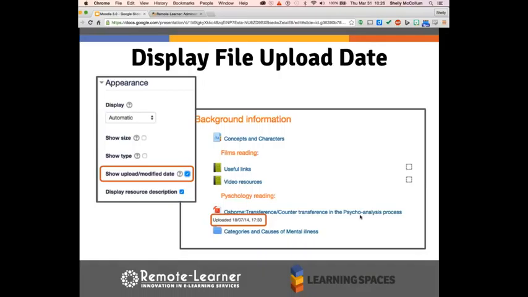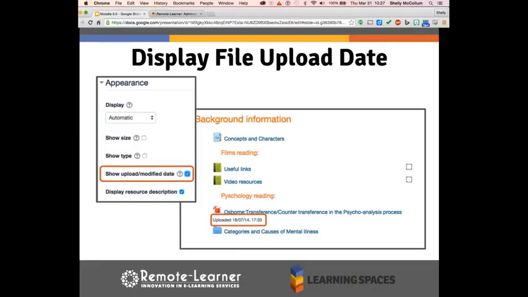You now actually have an option for file uploads that you have placed on your course page to display a date that would show either when the file was first uploaded or, if any changes have been made since that first upload to that file resource, when it was last modified. This, I think, is going to be very beneficial to people as they use courses over time from semester to semester. It would be an easy way for them to make sure that students felt comfortable that they were looking at the most recent information.